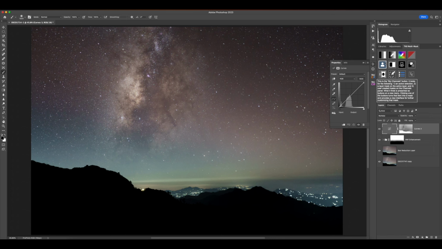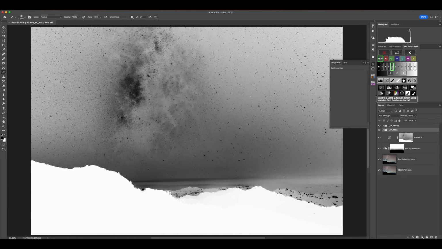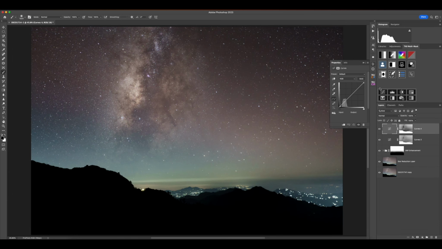I'm going to generate another luminosity mask, a darks 2 mask this time, and I'm going to output it to a curves adjustment layer. And now I'm going to go into the red channel. By default, we always work in the RGB channel, but now I'm going to go into the red channel.